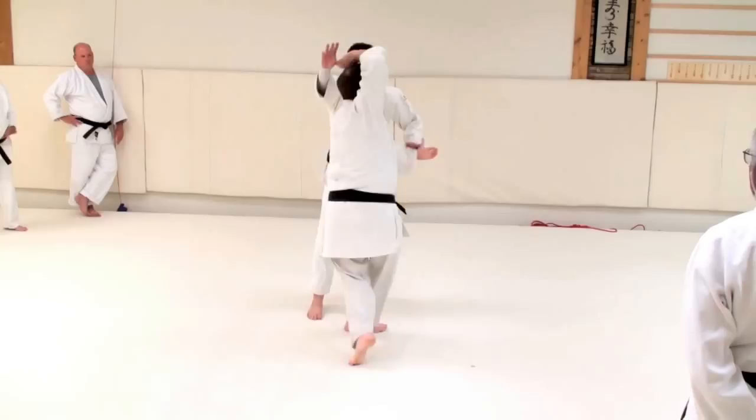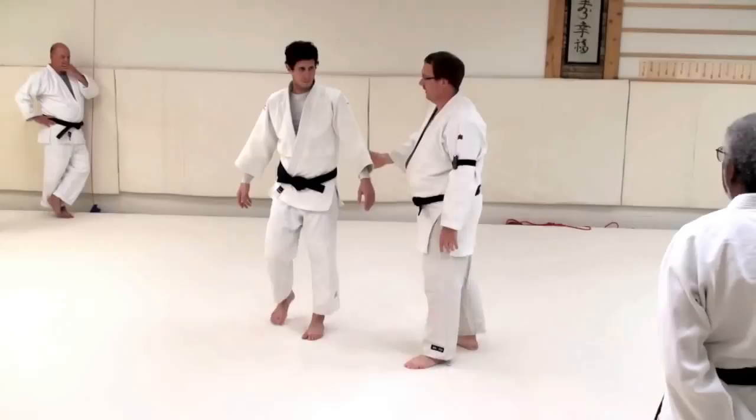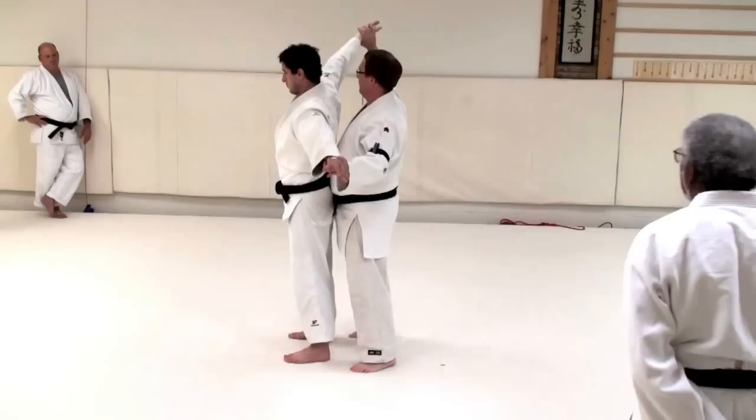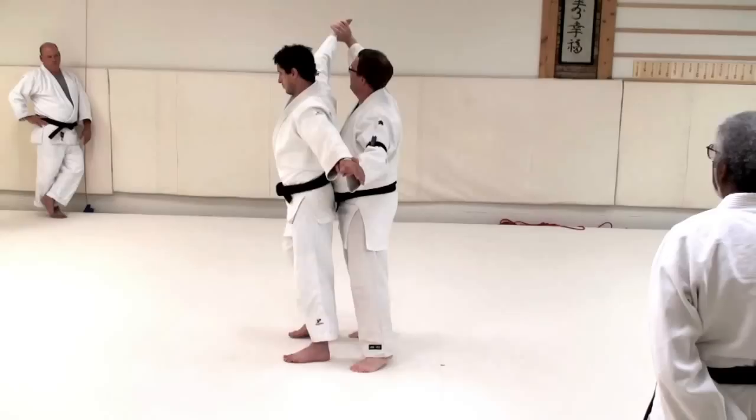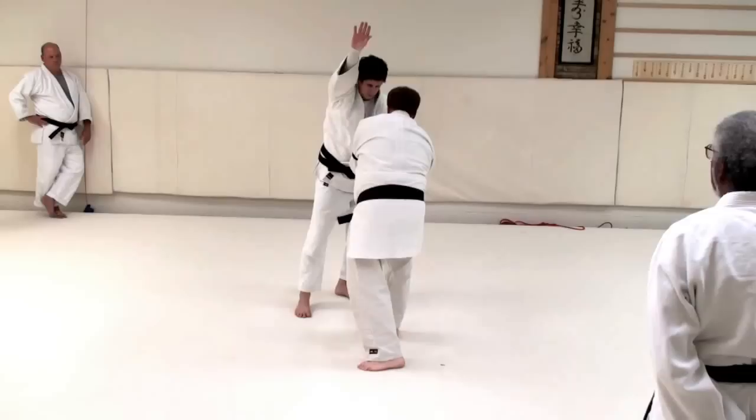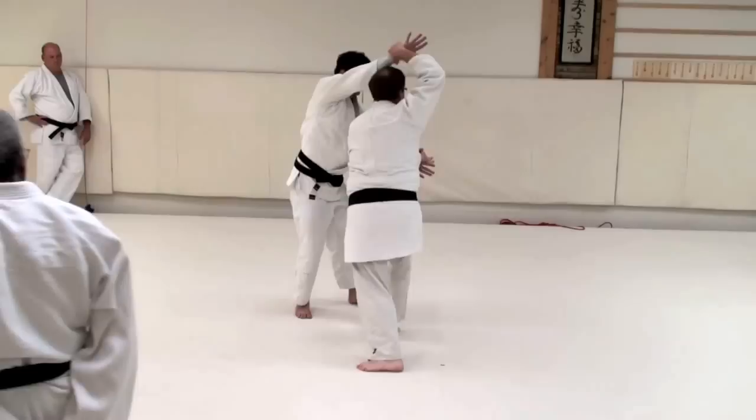All right, so he does release five. We just happen to be here. All right, I break in. What is interesting about this is it's done from a sort of a broken, bent posture. He extends this a little bit to get our weight on that foot and then backs this foot between us. As he does, he webs this hand right there and he pulls me and breaks me over his chest.